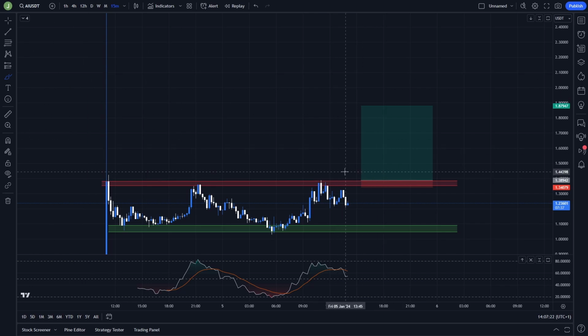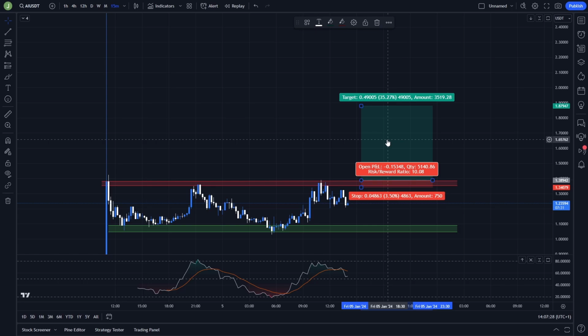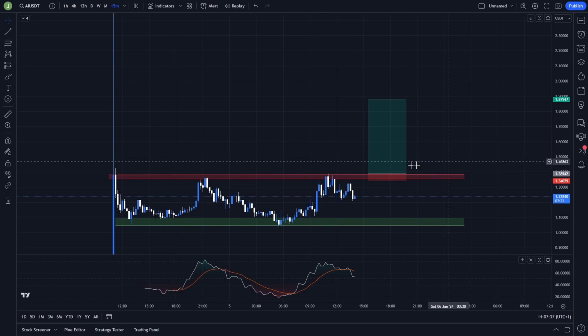Also, definitely take multiple take profit targets. So some of the profits you will, for example, take at risk reward ratio 2, then 4, then 6, then 8, and then save some for the last take profit target. So in the end, the risk reward ratio will be, let's say, around 6.5, something like that, which is, in my opinion, pretty good for a scalp trade. So that's probably the main scenario that I'm currently watching on this coin.